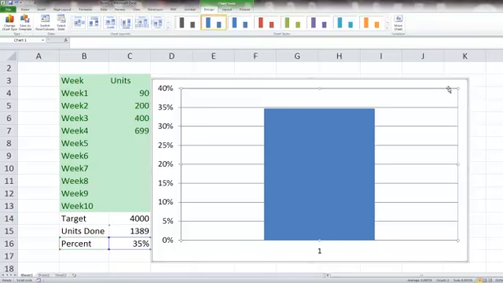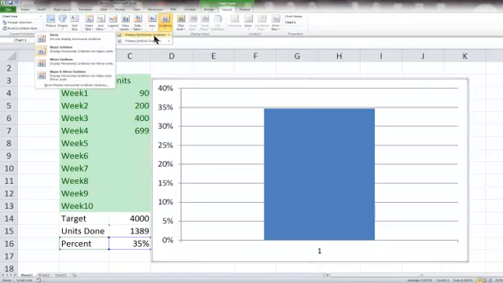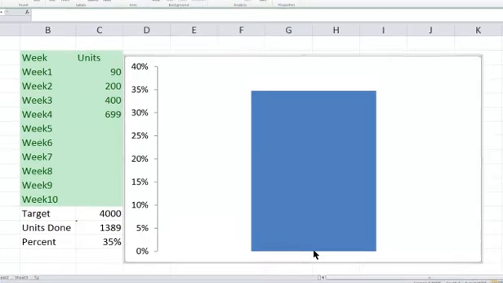If I couldn't really get it to do, I could go to here to the layout, and I could go to the grid line and go to the primary and say don't show me any of that. So this is one way of doing it. The same thing here. I could click in this and hit enter. Hit delete, and it's going to delete this.